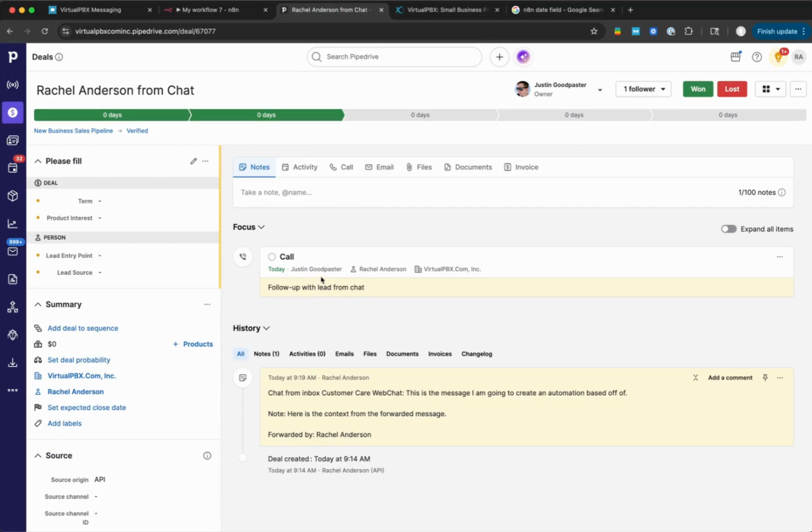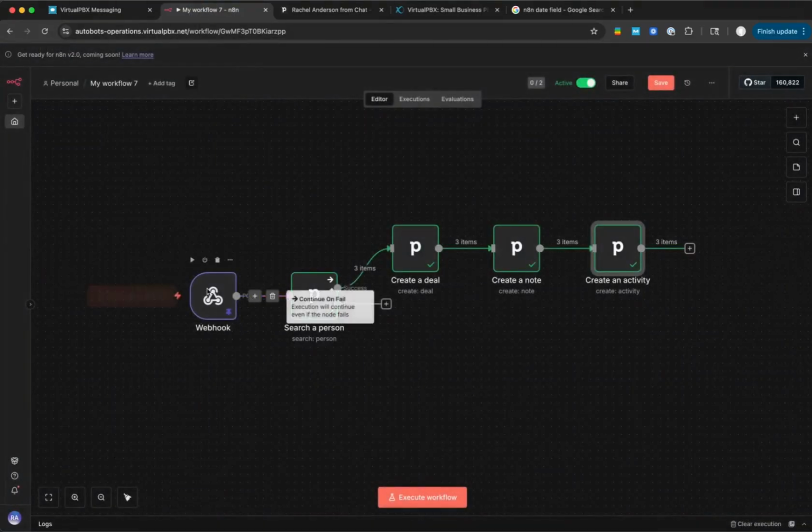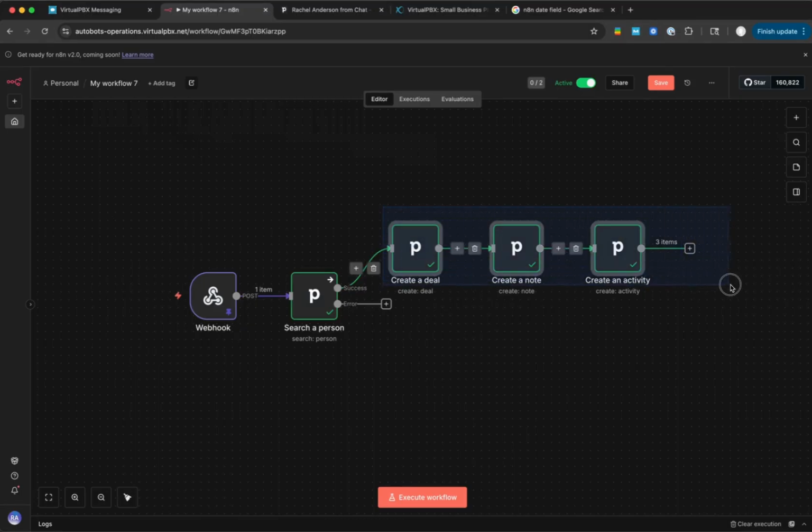We have our note. It's assigned to Justin. Today, that's the person and the org it's associated with. So that takes care of this full path. Now we need to create a follow-up path in case it does not find the person. And actually some of these things are going to be fairly similar. The only thing that we need to do in this path that we didn't do above is to create a person. Otherwise, all of these steps we can copy and then just double check their fields and make sure that they have been updated so that we're not looking at the wrong node for information.